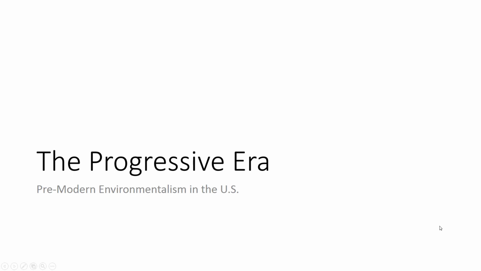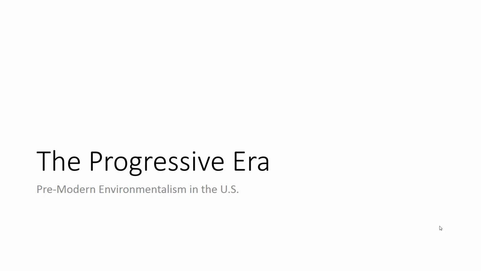In overviewing the history of any particular phenomenon, it's often difficult to know exactly where to begin. But for our purposes, I think we should begin in the Progressive Era. The Progressive Era is known as a period of political reform and social activism falling roughly between the 1890s and 1920s, and is what we might call the pre-environmental movement in the U.S.